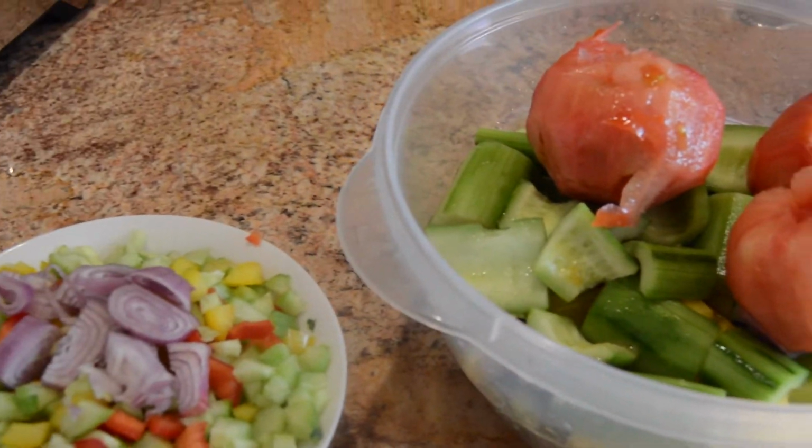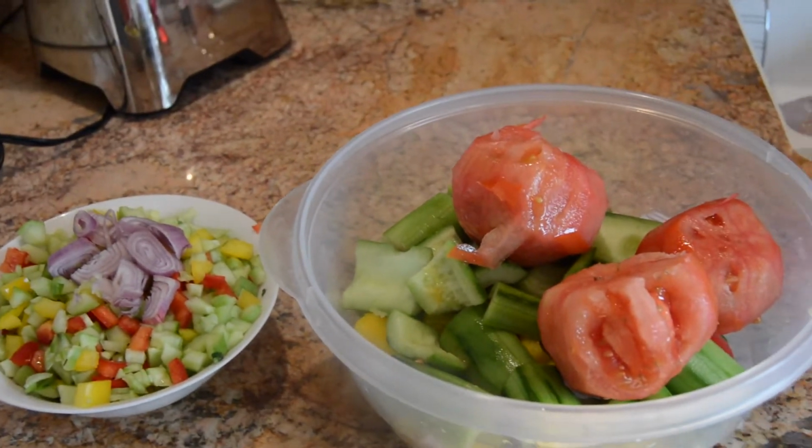So okay, we're gonna go ahead and start blending, and I'll see you guys when I'm done. Alrighty guys, it's time to start blending our veggies.